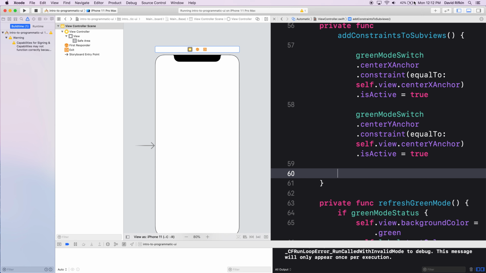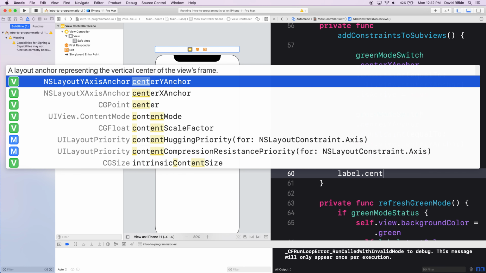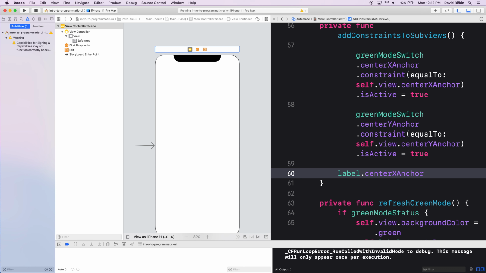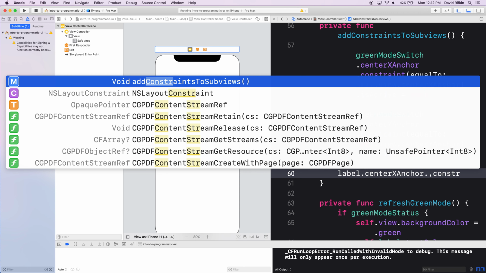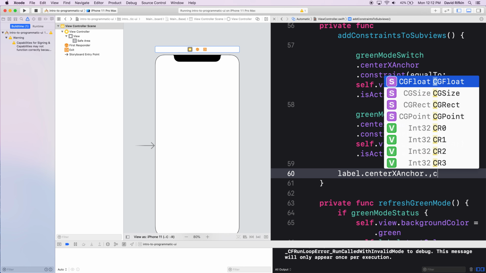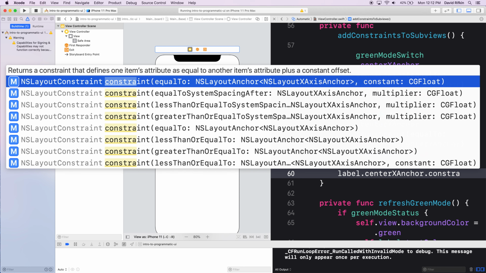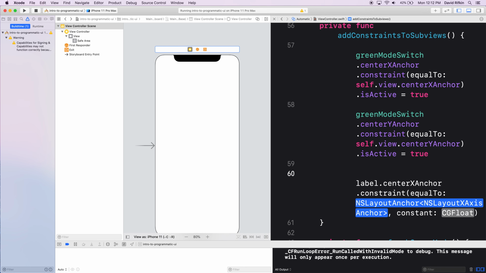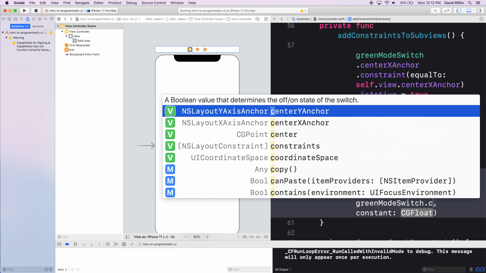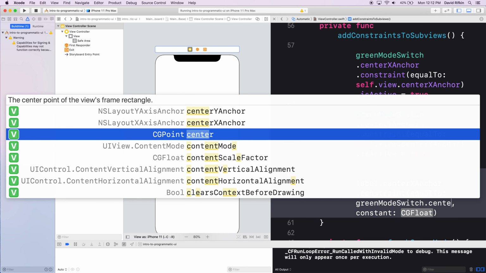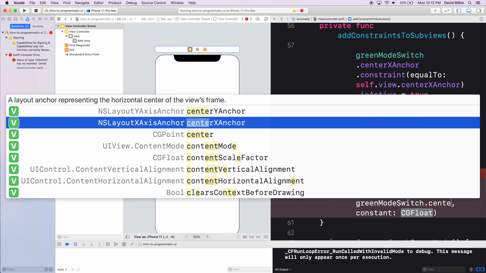These are the same constraints you know and love. So our label's center X anchor, constraint is equal to green mode's center X anchor, sorry. And trust me, you're going to run into this situation all the time.